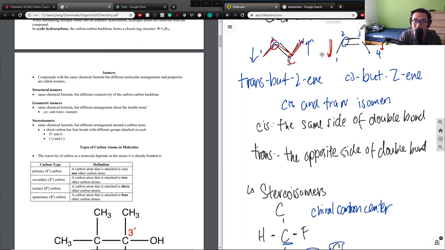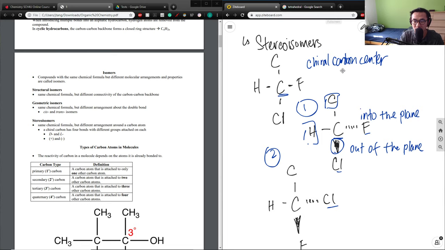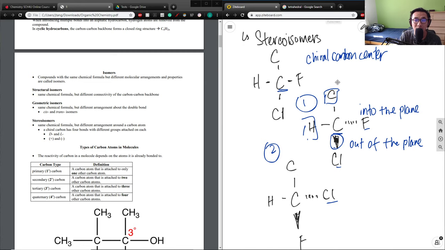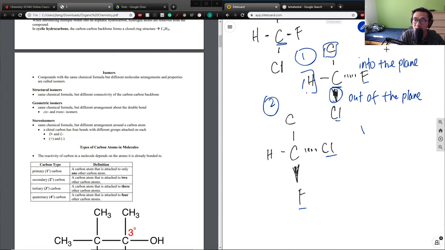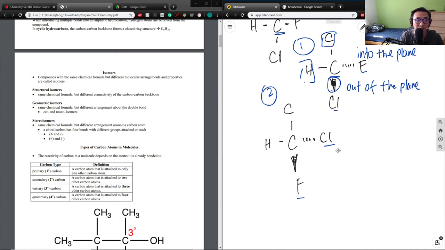And we have stereoisomers. Last week, we talked about stereoisomers, and how the carbon is a chiral carbon, so it's bonded to four different elements or functional groups. We talked briefly about the three-dimensional shape that a carbon takes in space. This hydrogen is in the plane, this fluorine is going into the plane, and this wedge represents out of the plane, coming towards you. So this fluorine is going away from you, and this chlorine is coming towards you. Stereoisomers exist because if I switch these elements, I get a different geometric shape, a different organization in 3D space, and it's a different chemical compound.